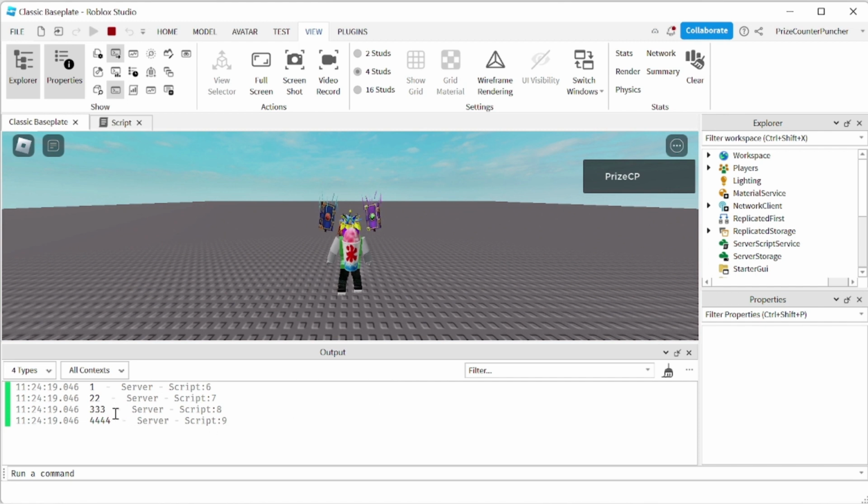Now what if, instead of printing 333 here, you want to print 0333? So you want to pad the number with leading zeros. As you have seen in our show, the PrizeCP ChatGPT show, we needed to print a pin number. So we have to pad the pin code with 4 different digits. We cannot print 333 alone. We have to print 0333. Let's go back to the script and see how we can do that.